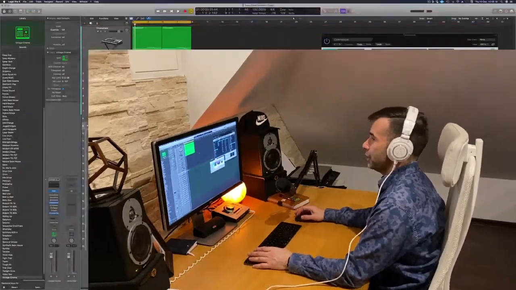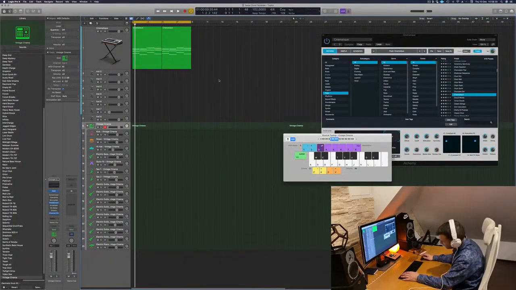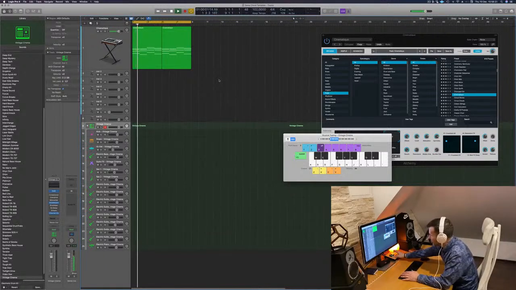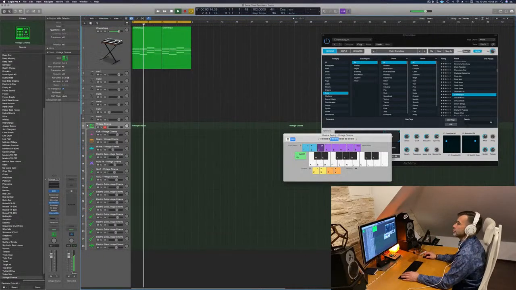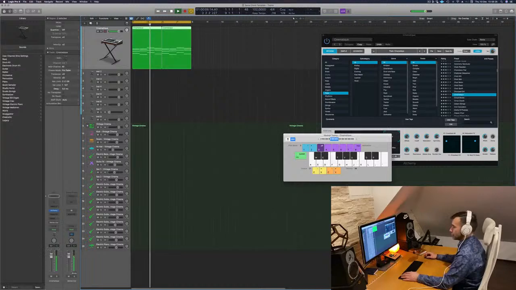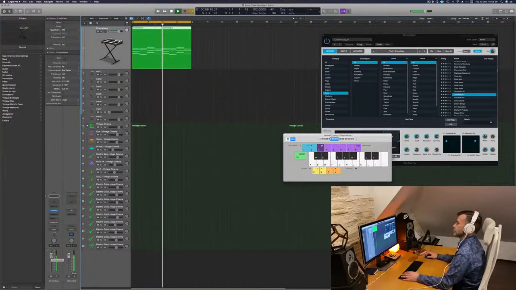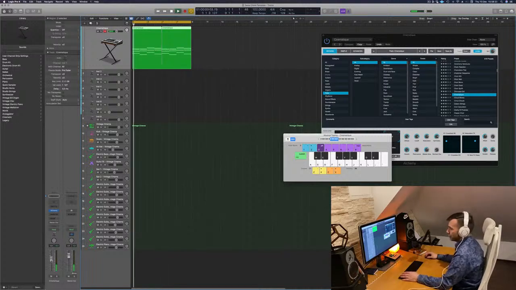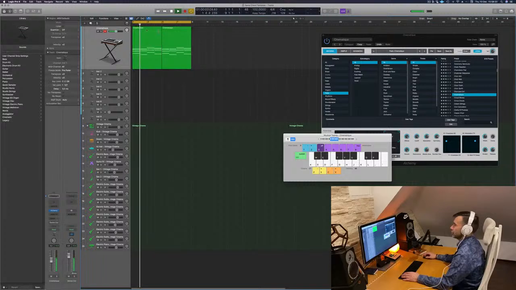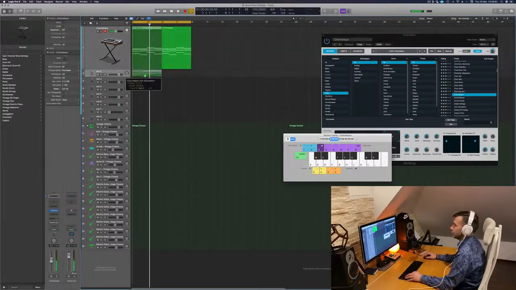So I loaded this pad. I think it's appropriate for this start here. So that's it. To start the mix, I'm definitely gonna leave myself some room, and I will immediately take the pad and go.